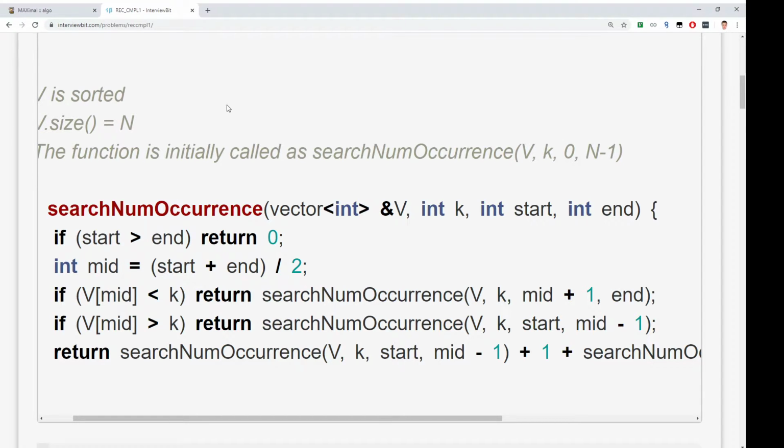Okay, so it returns the recursive function of itself, with the same vector, with the same k, with this mid incremented by 1 and with end.